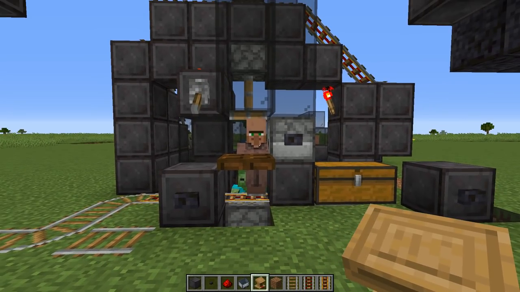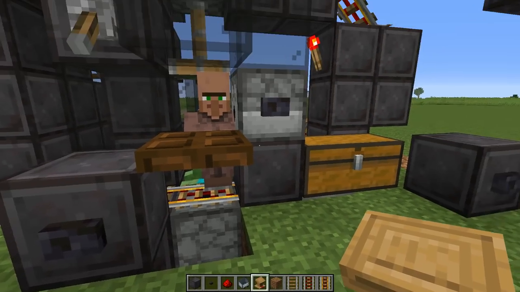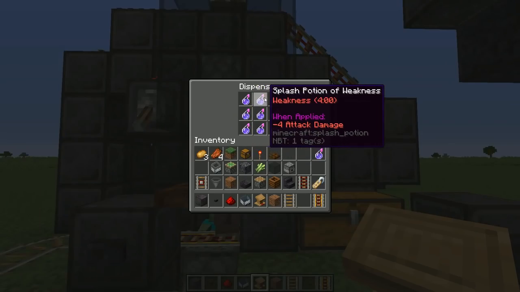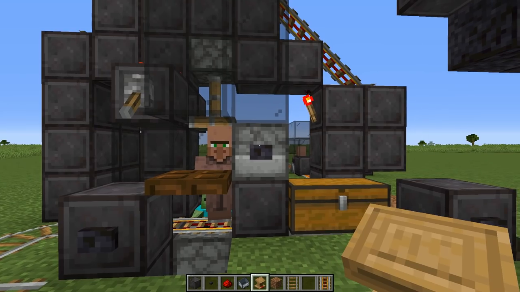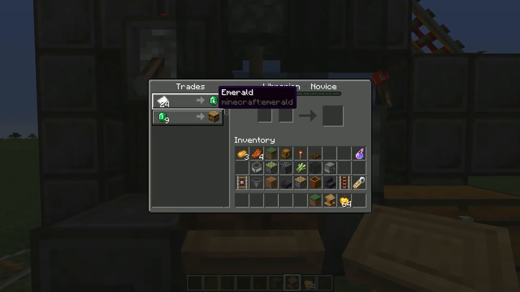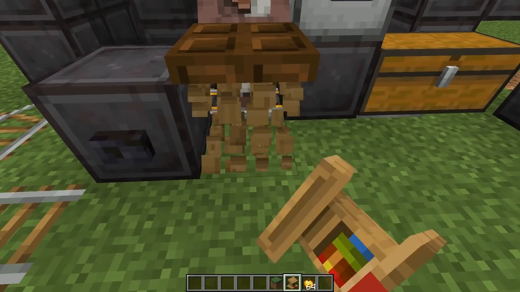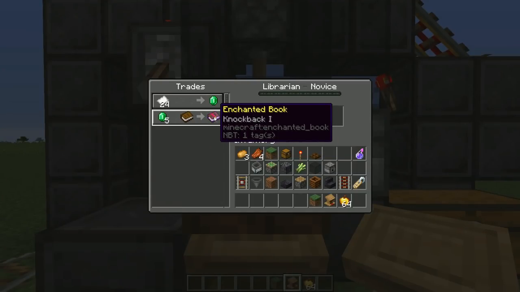Now, before we go any further than this, you want to make sure you have minecarts all in the bottom here, with your splash potions of weakness in this upper dispenser here. Now, all you have to do is just place down your lectern. As you can see, he will start to pick up the trade. You can cycle this as many times as possible until you get the trade that you do want.